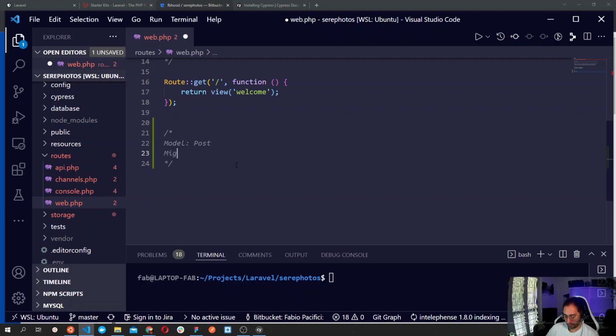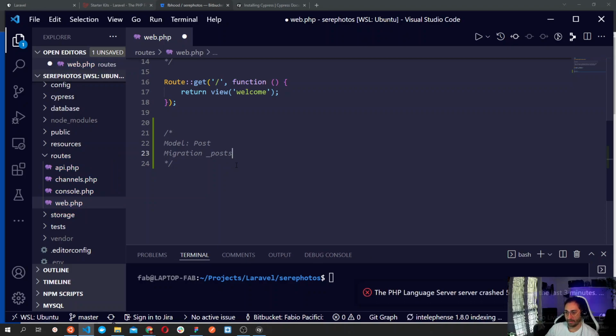And then a migration for posts. So a posts table. And then this posts table should have, what columns should we do? ID, of course. Then we have the photo. It's a single photo, so she can upload a single photo.